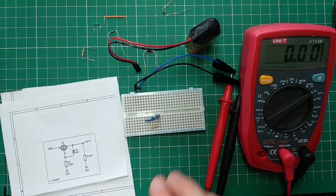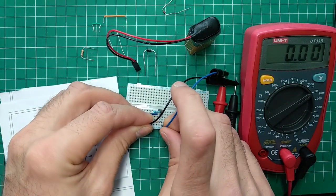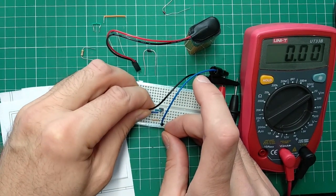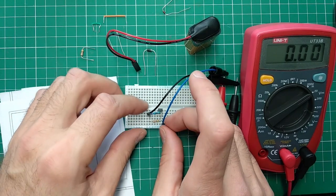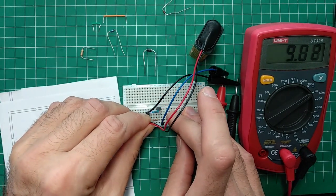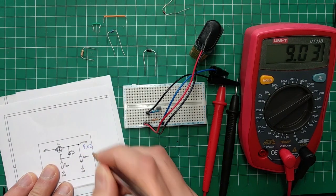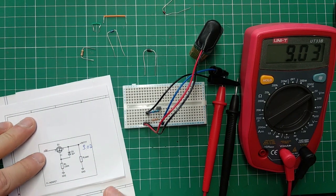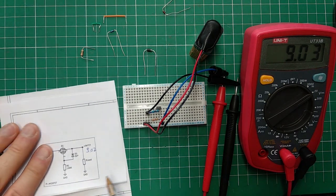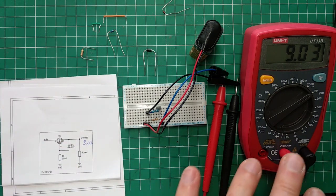Yay. All right, so that's it. Let me plug the stuff in. All right, the moment of truth. Hey, 902. Wow. Okay. I knew this would happen. Now, you can see that we got the smallest voltage drop. There is going to be some voltage drop.